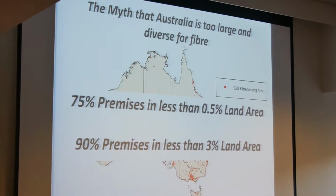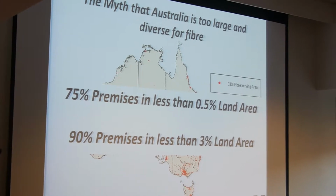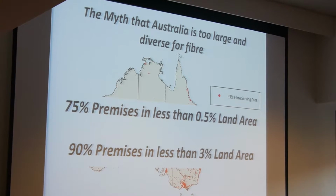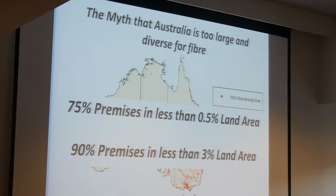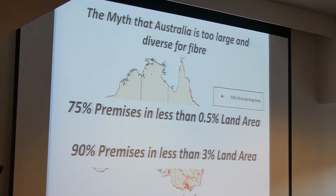So yes, Australia is a very large place. That's why we had the last 7% covered by wireless and satellite. And fibre covered 90%. Now again, there were many, many debates about that 93% that the politicians talked about. I reckon we could get about 92, but that last percent is very interesting.